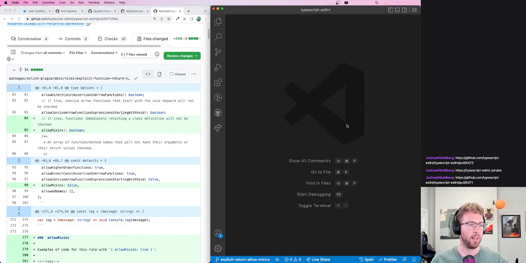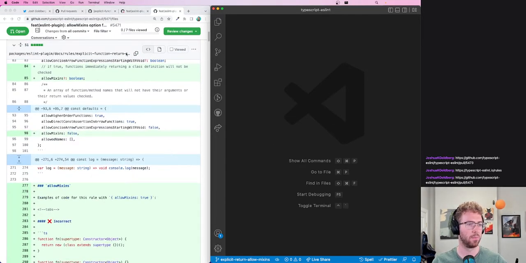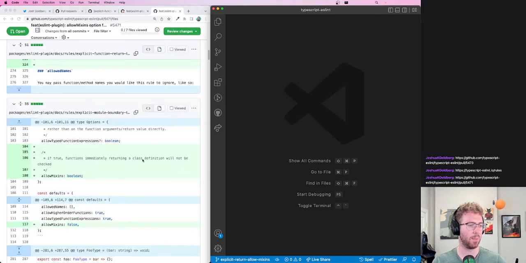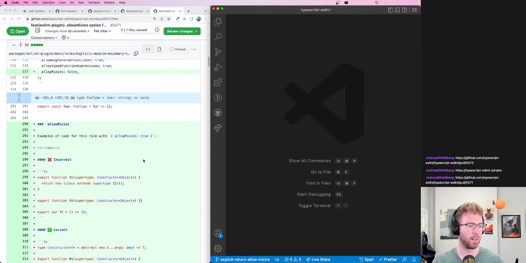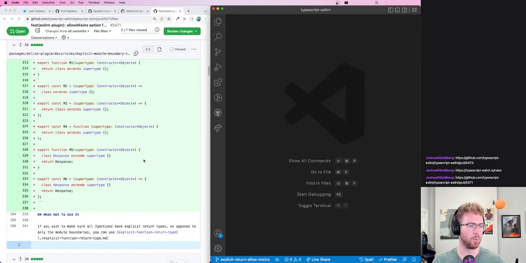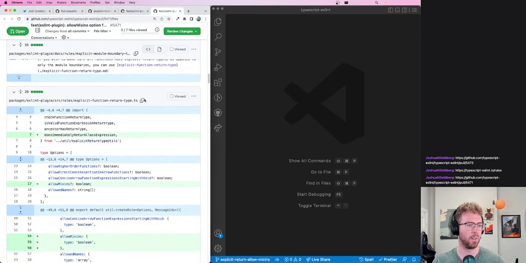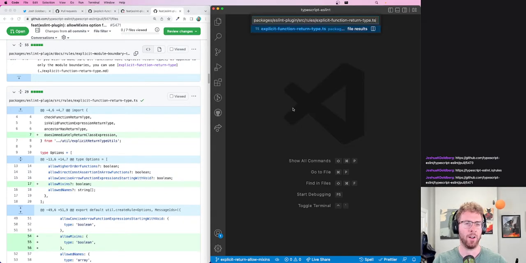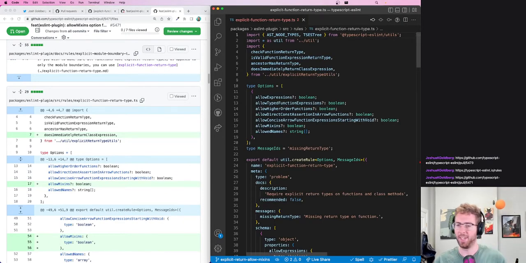So first up is the docs file for explicit function return types, allowMixins, blah, blah, blah. This I don't really want to look at. I kind of know what the thing does from the description. All right, explicit function return type. Excuse me. Yawning already. Not a good sign for me. All right.